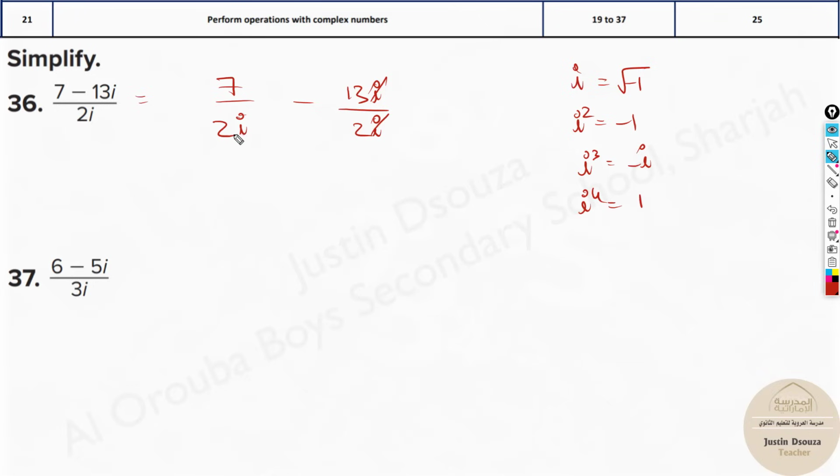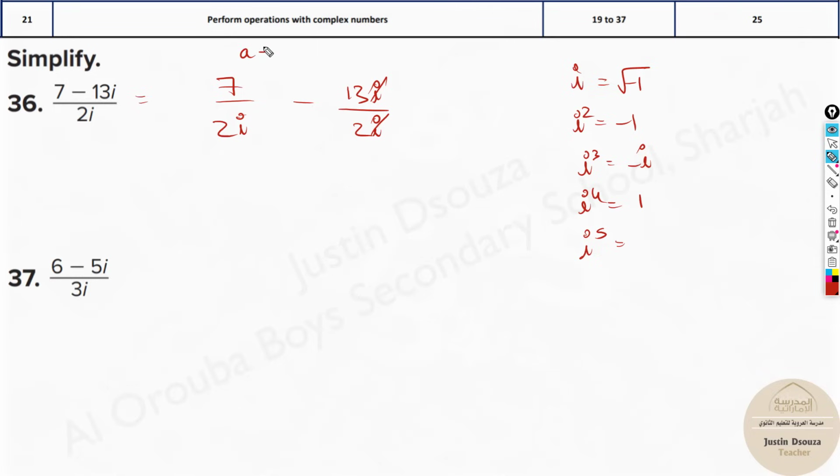So if you have minus 1 in the denominator or numerator, will it make any difference? It's just going to change the sign. That's it, right? Now, what about i to the power 4 in the numerator or denominator? It doesn't make any difference. If you keep on writing this further on, it's just going to repeat. So it doesn't matter if it is i, we don't write root of negative 1, we just leave it as i. If it's i cubed, we leave it as just negative. It's just the sign that changes. That's fine. So this is the imaginary part, this is the real part.